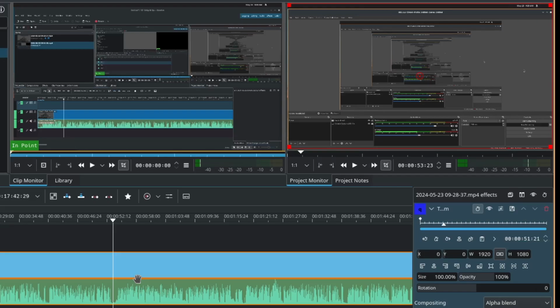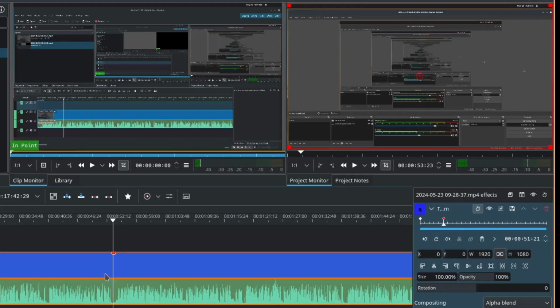The first thing that we're going to do is click the little plus sign with the stopwatch here to add a keyframe. So when I do that, I'm going to go ahead and add it. You can see the little red dot shows up, and it tells me that I have a keyframe there. And you'll notice in the keyframe dialog over here that I have a little red triangle telling me that that's the one that's selected.